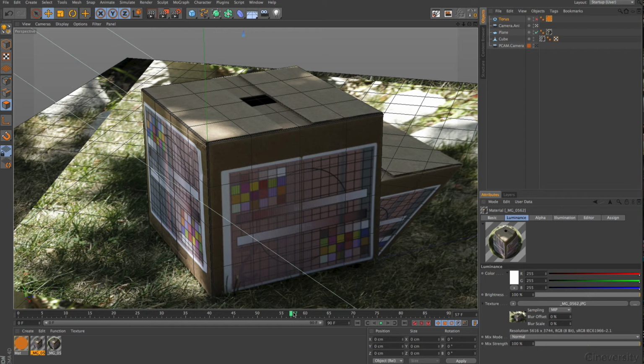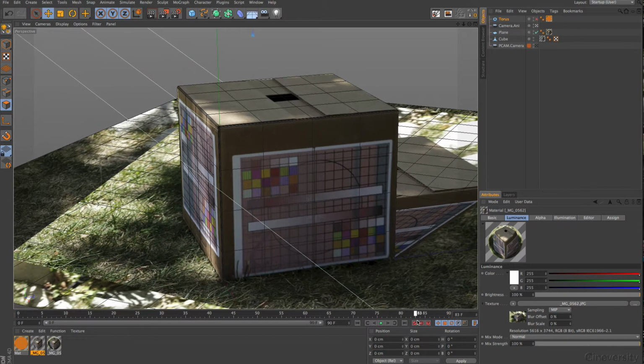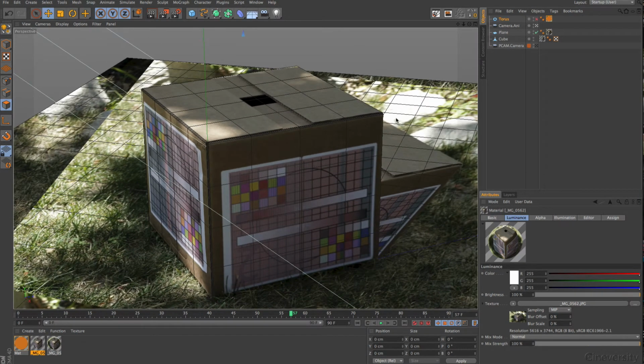But in the moment we move around, we run into that problem. And of course, we can't see behind the box, because that was not visible to the capture camera. And so we have to deal with those things in terms of painting, or fixing at least.